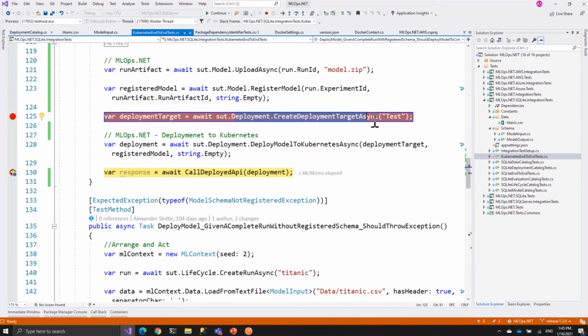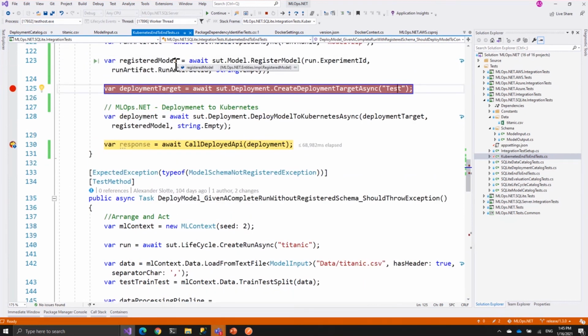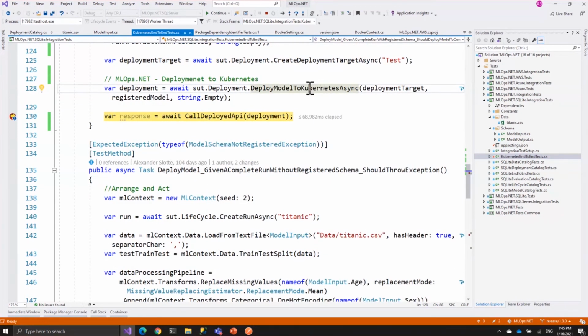You can then create a deployment target. Think of this as test, staging, and production targets. Of course, you would do this separately if you could. But you can create a test target here. So we'll say, okay, we want a test environment. We'll create a deployment target here for test. And we can see how many deployments we are given there. Then we can do things like deploying it to Kubernetes.